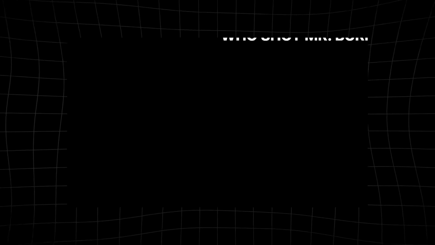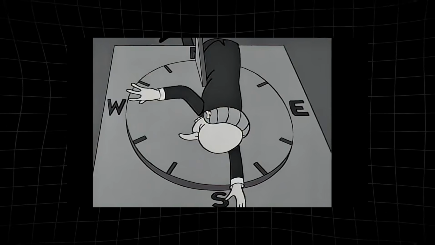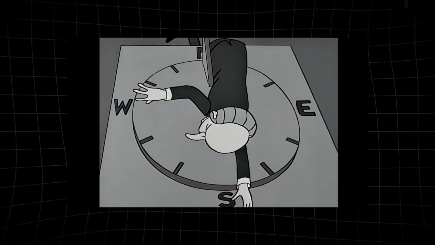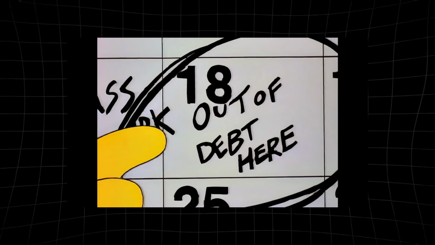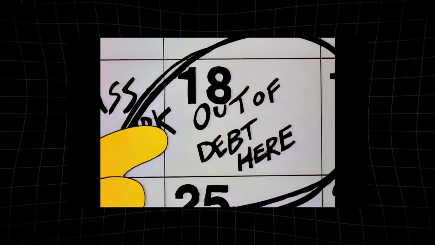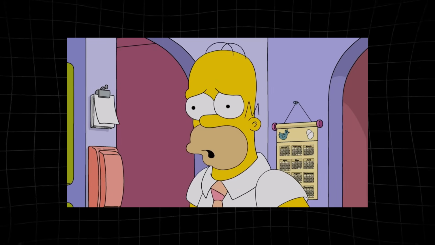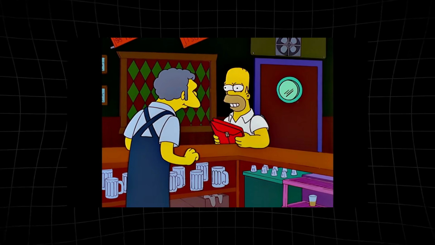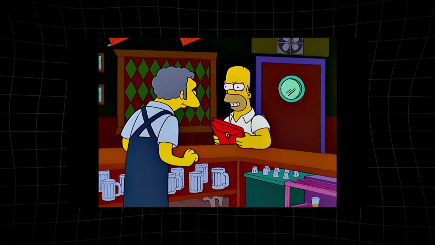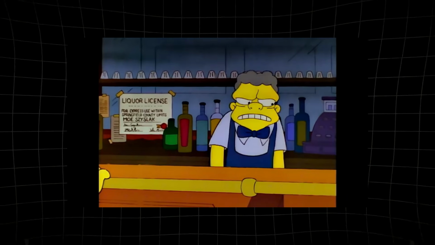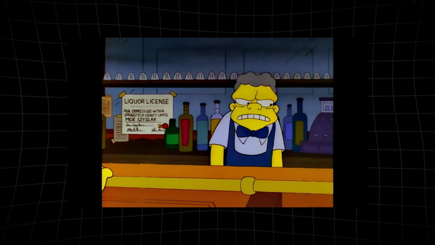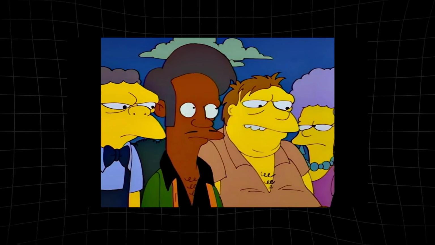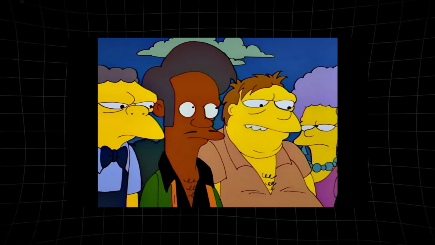The workers' union at the nuclear plant has appeared in several episodes as a background institution that either does or does not have power over the workers' conditions, depending on what the plot needs. In some episodes, the union is a real force. In others, it appears to have no meaningful presence. Homer's relationship with the union, including any dues he may or may not pay and any protections he may or may not receive from it, is treated with the same narrative flexibility as everything else about his employment.